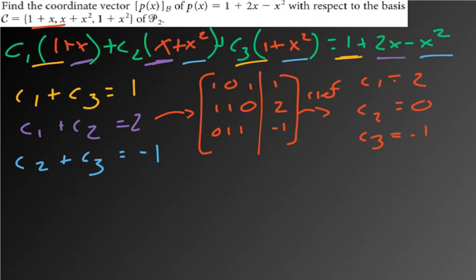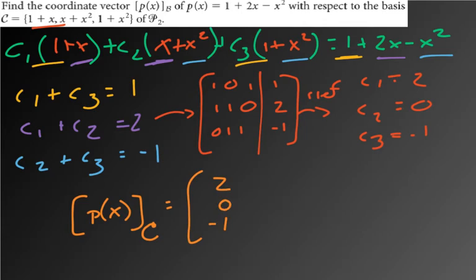And so now you can get your coordinate vector with respect to the basis C. We would write it this way: the polynomial p(x), with respect to C, would equal 2, 0, negative 1. And you could check it. You could put a 2 in here, a 0 here, and a negative 1 here. It's not that hard to check. You can just do this stuff plus this, and you'll see that you get it. But yeah, this polynomial with respect to that basis is 2, 0, negative 1.